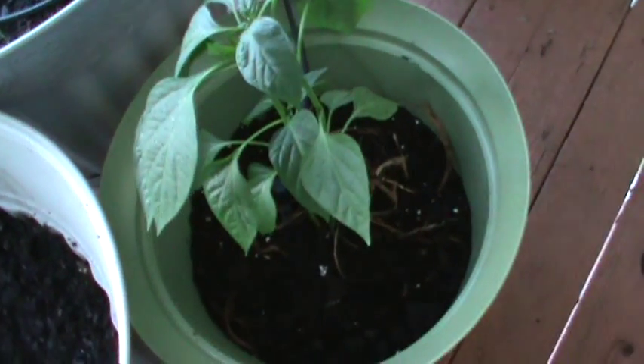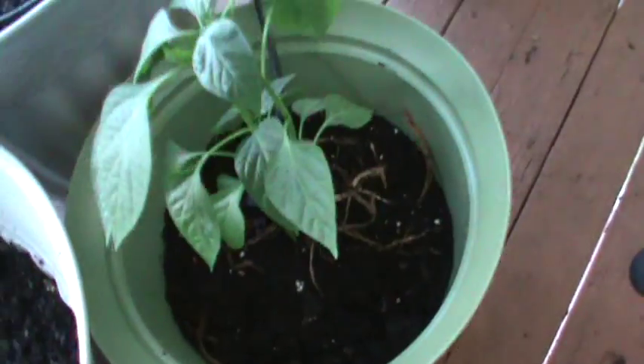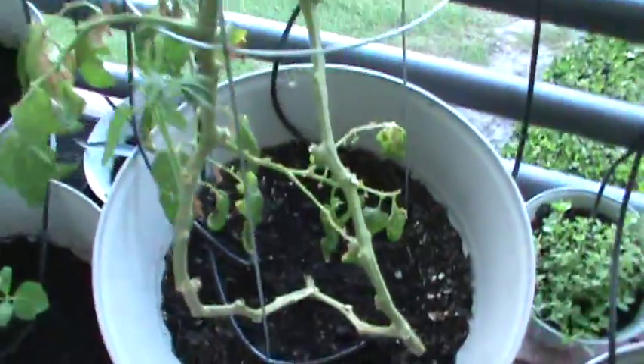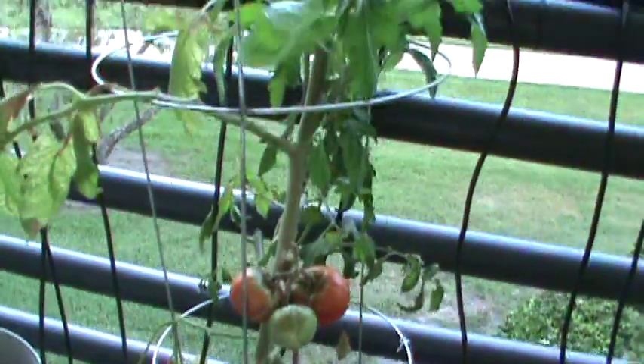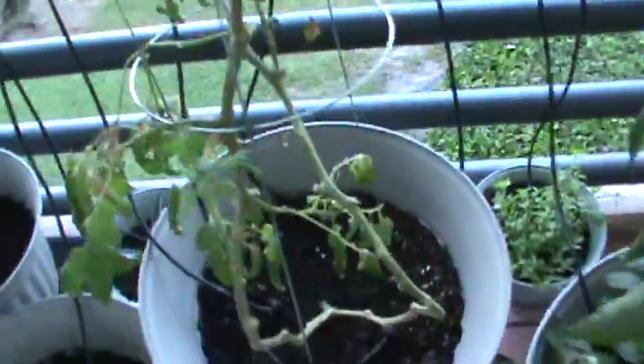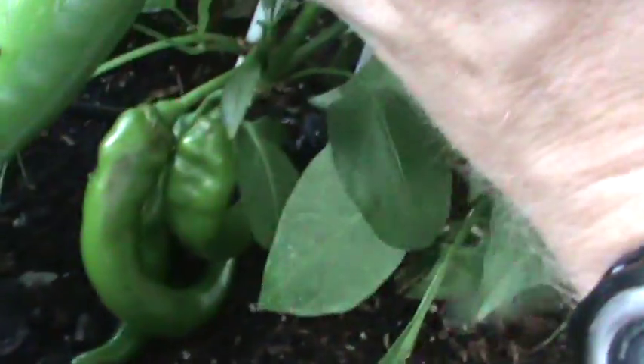I just started this pot tonight from seedlings; it started in my worm composter. This is a green pepper plant in a self-watering container. This is my other tomato plant — my largest. I still haven't mastered the art of growing tomatoes, so you can see my tomato bush is greatly cut down but hanging in there. Here is my pepper pot — I have green, red, and also spicy peppers.